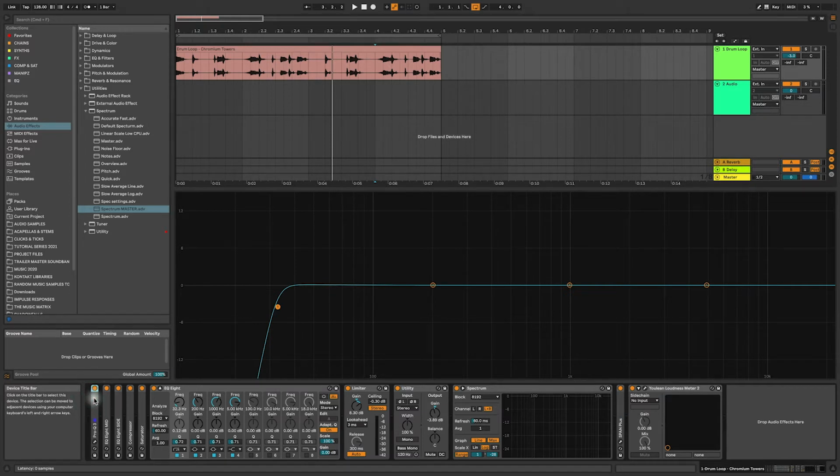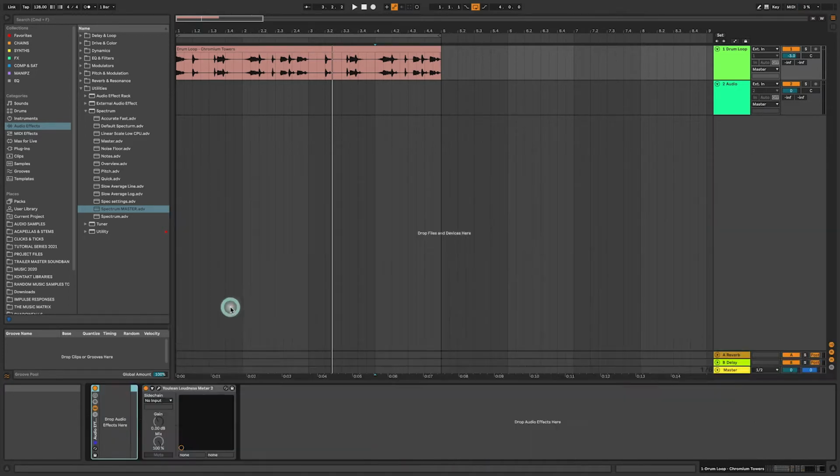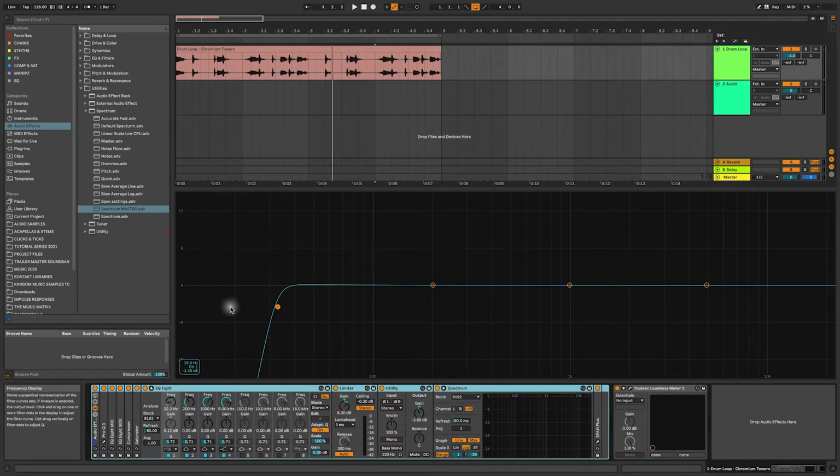In order to group those together as a series of plugins, you simply select them all with your mouse, holding down the shift key, and then you can right click anywhere on any of them, and this dialog will come up where you can group them together. On a Mac, that's Command G, and I believe it's Control G on a PC. So now you've grouped all of these together, so you can easily turn them on and off with a single click of the mouse on the beginning of this group.